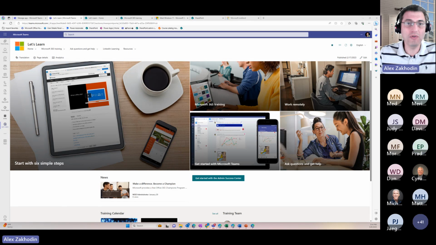So it's still a relatively new operating system, and probably there are a lot of people on this call today that are still on Windows 10. I hope no one is on Windows 7 because you guys are in trouble. But even if you're on Windows 10, probably you have some strategic initiative at some point to roll out Windows 11, and you would want to bring Windows 11 learning materials closer to your end users.